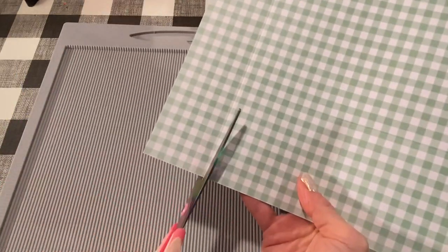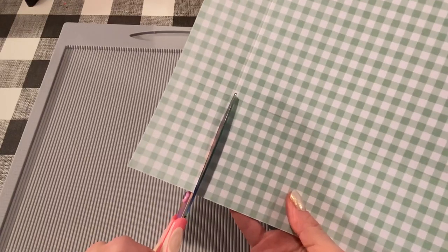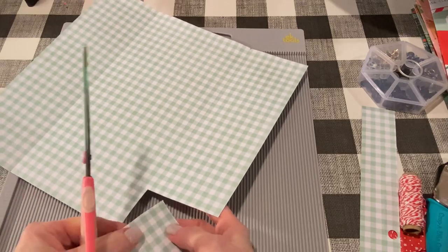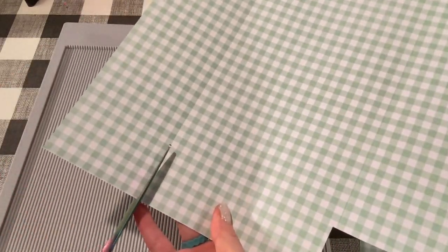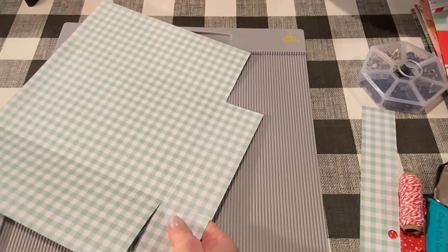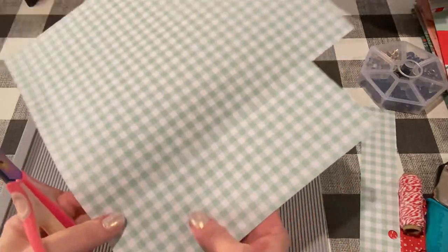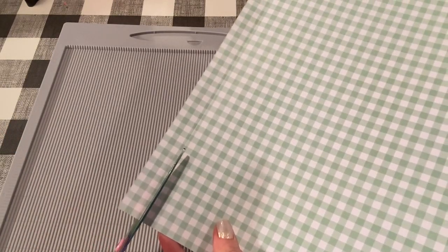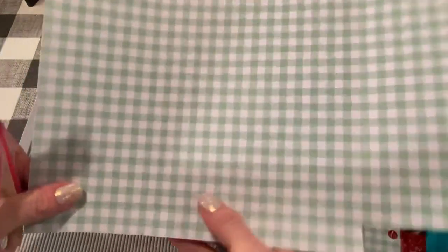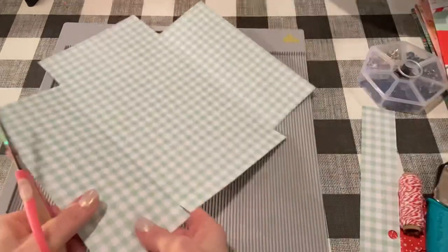So we're going to cut out the corners on each corner — just use your scissors, easy peasy. It's actually a very easy project, and I like to do this for pictures because I send a lot of my Christmas presents in the mail, especially to grandparents. This way you don't have to wrap up a glass frame and pay for the shipping. And at the bottom, it's the smaller rectangle, so we'll just cut that out too. On this grid paper it's kind of hard to see where the crease is, but it's easier if you have just a regular kind of print, not one with lines.